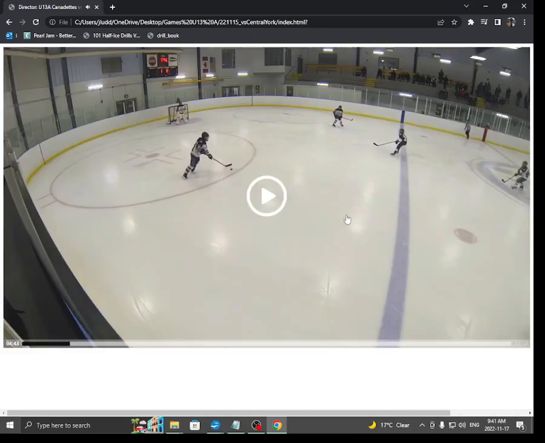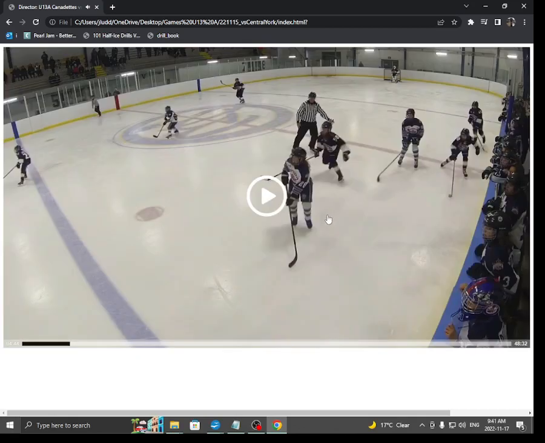Puck comes back to Sarah. She's looking up ice, looking for someone to pass to. So right now, what should we be doing? We need to have a winger coming low in the right lane, a winger in the left lane, and we need our center to cut up through the middle, and basically push up ice, get up ice. And when you do that, it's going to force their D to back up, or you're going to get a lot of free breakaways, okay.